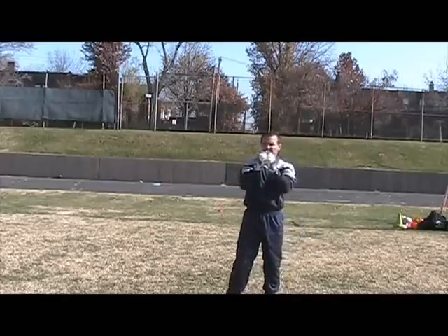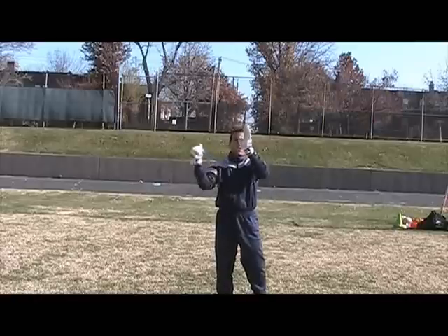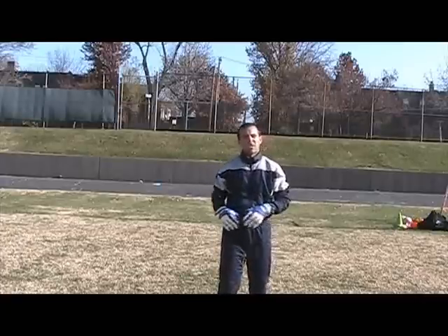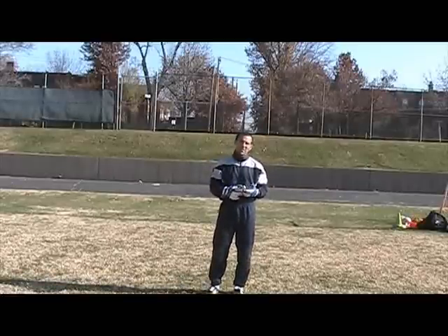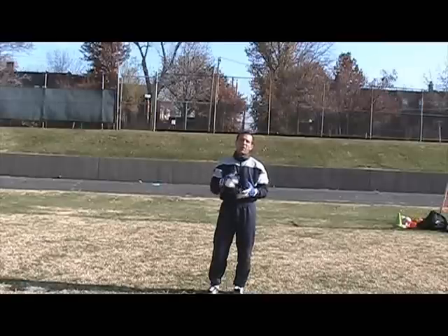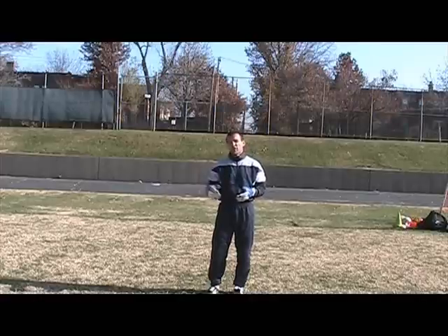You should never just be going straight up, because any kind of contact between you and a defender, or especially you and a forward — they're moving through, you're going straight up, their momentum takes them into you and you lose. Forward momentum is key. These are some of the things, both from a physical and technical standpoint, that you can be doing all by yourself — without any trainer, without another player, without a parent. All you really need is yourself, a ball, some creativity, and most of all, the will to get better.